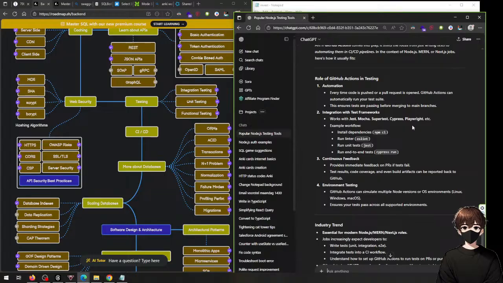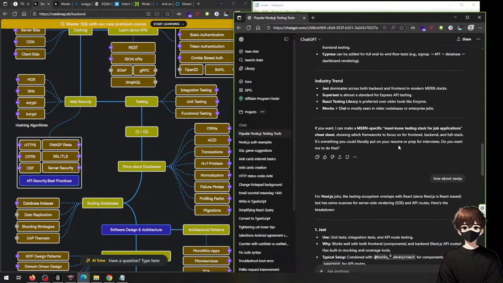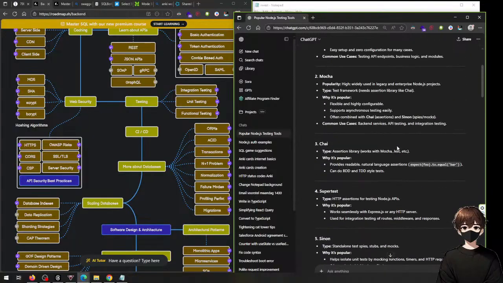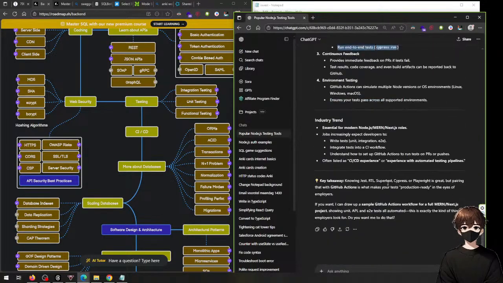So Jest is something that we need to work on. Okay. Let's assume I use Jest. What are the top 20 code snippet scenarios for, man, what is used all the time?